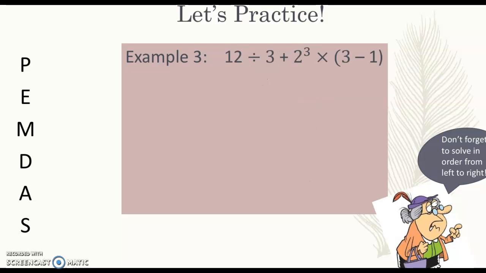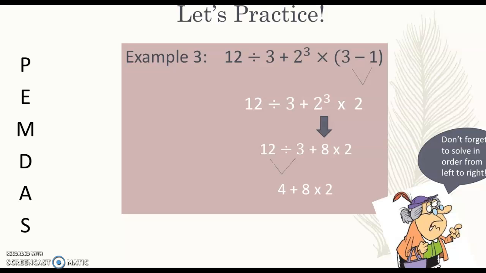Alright, let's practice our third problem. So we have 12 divided by 3 plus 2 to the third power times 2, with parentheses. So we underline what first, parentheses, and we're using all of PEMDAS so we don't have to worry about crossing any of that out. So then we bring down the expression 12 divided by 3 plus 2 to the third times 2. Then we move on to exponents because that's the second rule. So there's an exponent, 2 to the third, which is 8. So we bring down 12 divided by 3 plus 8 times 2.